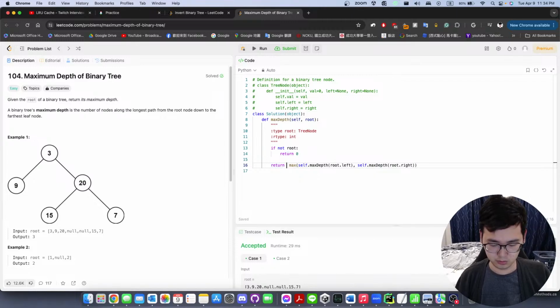And we need to have 1 plus, so that whenever it has an iteration, it just keeps counting 1.